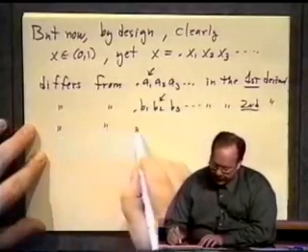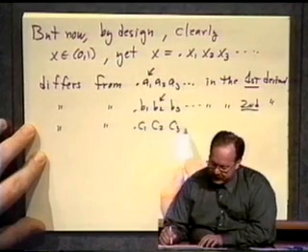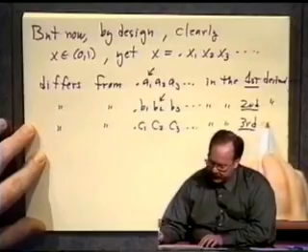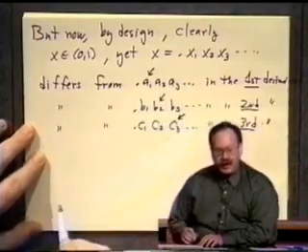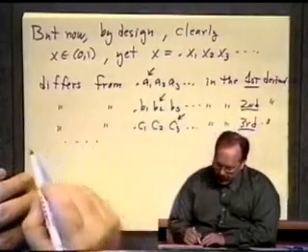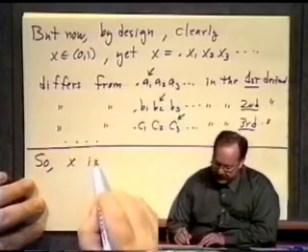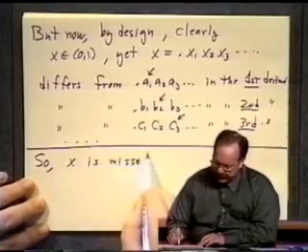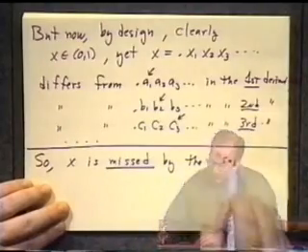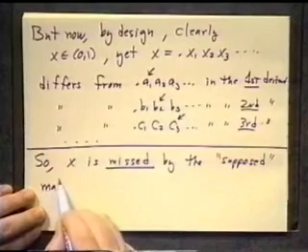It differs from, you see where, out to infinity, it differs in the third decimal. So it doesn't equal that one, so they cannot be the same decimal. And this goes on forever. Well, that means that x is missed by the correspondence. Missed by the supposed matching. See, we now are suspicious of this supposed matching.